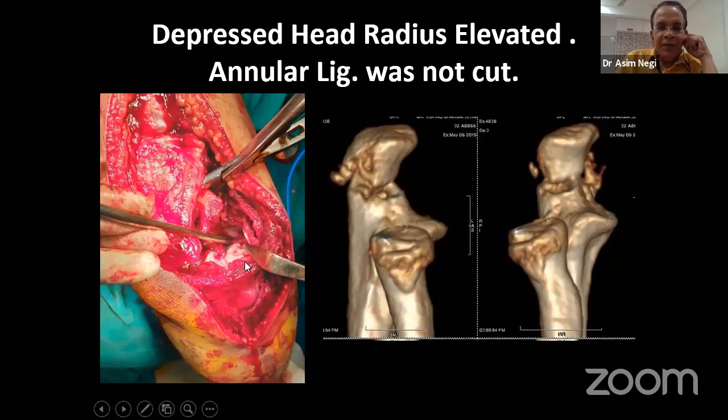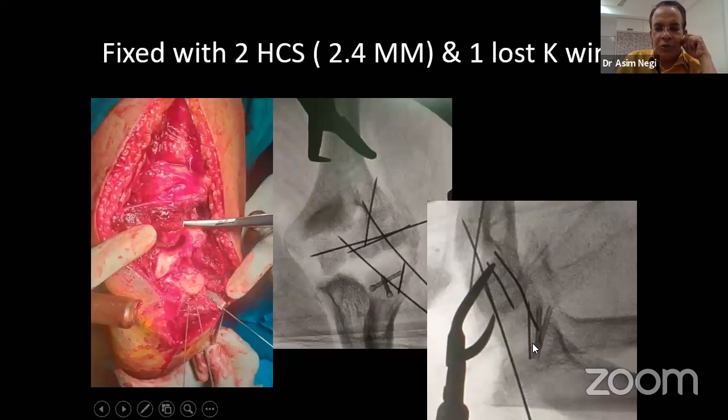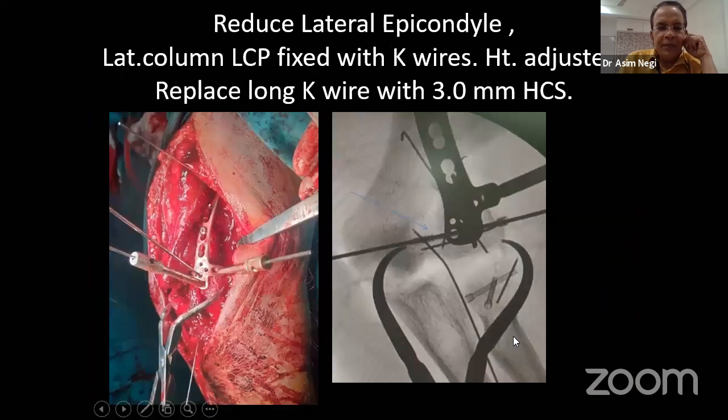Then we saw the depressed head of the radius. Annular ligament, you can see we did not cut the annular ligament. We just lifted it with a fine periosteum elevator and fixed it with 2 headless compression screws on 1 K wire. And then we got a lateral column intra-articular plate. That's an Indian plate, I think a titanium one. This LCP was initially held with K wires, and its height was adjusted, and I like to pass the distal-most screw first so that I know that I can't go any lower than that.